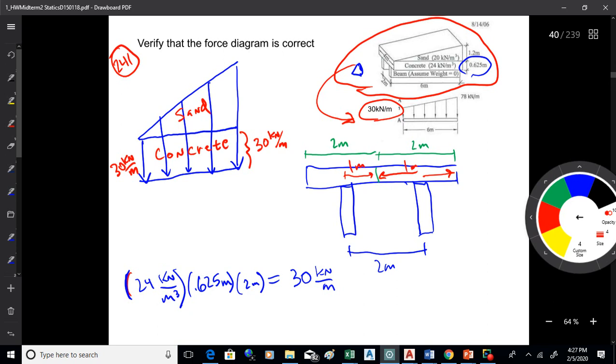Okay. Yes. So 30 kilonewtons per meter is just the concrete or sand? Just the concrete, because all I accounted for with that little line of calcs was the concrete. Is that little 78 kilonewtons per meter, that's the sand? Well, okay, the 78 is in part caused by the sand, but what would the number be for the sand if the total vertex height up here is 78? What would this number be for the sand? 78 minus the 30. Yeah, it'd be 48, okay?